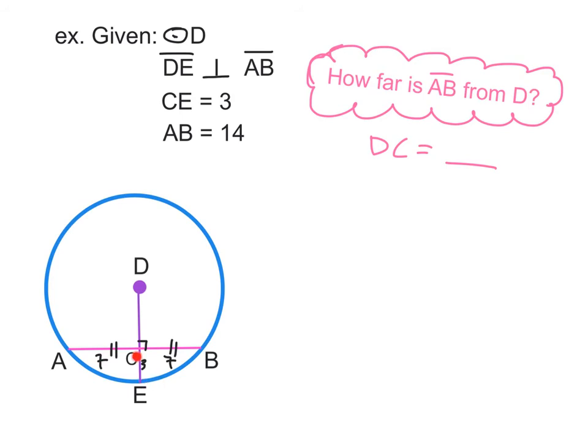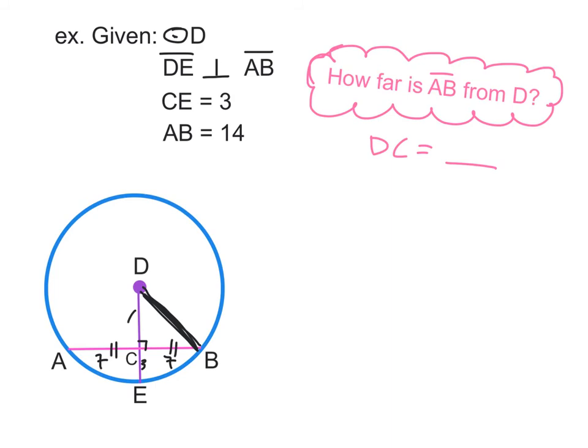This time I gave you that CE is 3. How does that help me? How does the fact that CE is 3 help me to find DC? I don't have a radius. If I draw in my triangle, I'll be missing two sides. Okay, drawing in segment DB or DA, drawing in that radius, that's exactly what I want to do. So even though it looks like I'm missing two sides here, here's how I'm going to approach this.